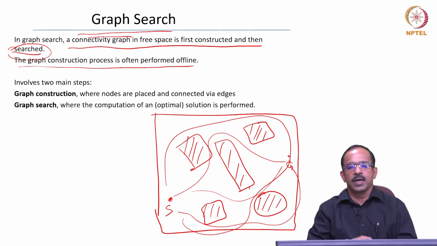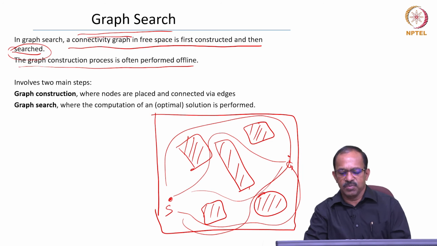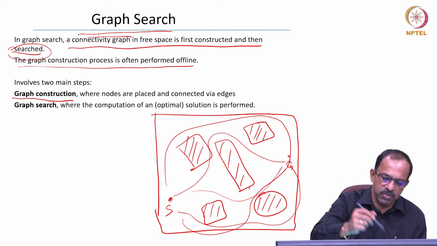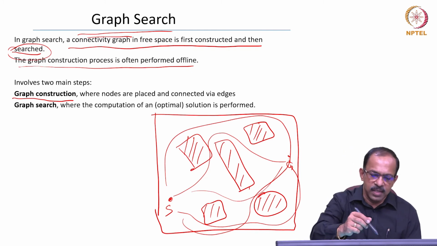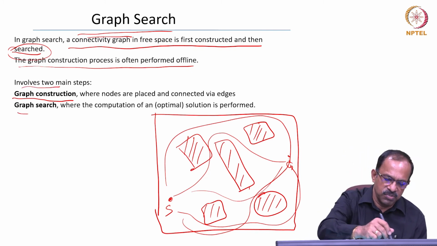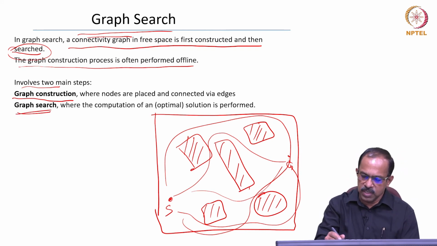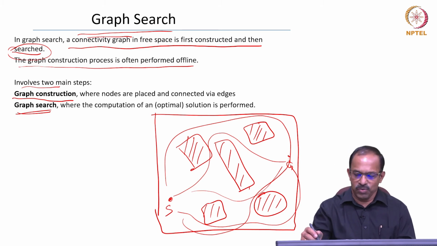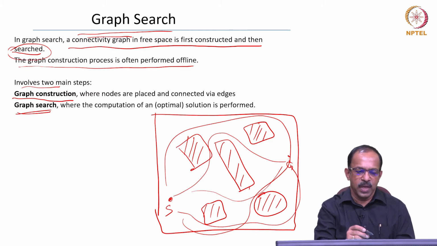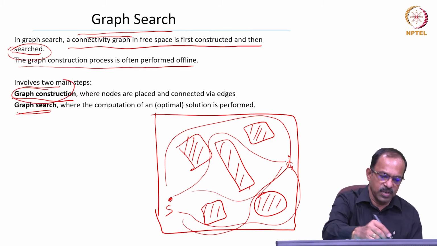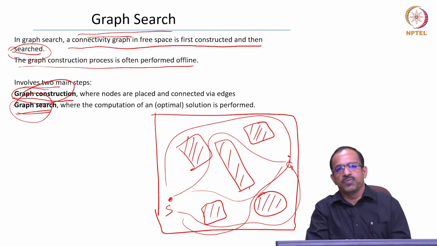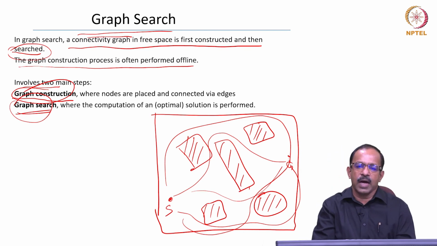All the potential connections from start to goal will be the graph. So, once you have all these, then we call this the graph. So, we create a graph, we call this graph construction, and then within this graph you do the search, and check which one is the shortest, or takes less time, or has less cost of travel. So, that is basically how you do this. You construct the graph first, and then within this graph you search for the shortest path or the most feasible path. That is the graph search method.